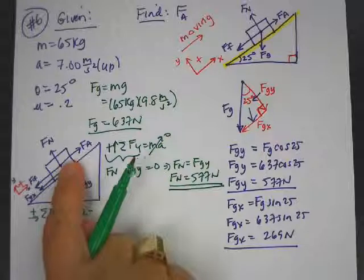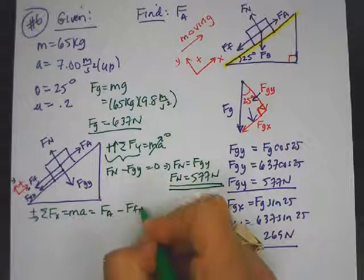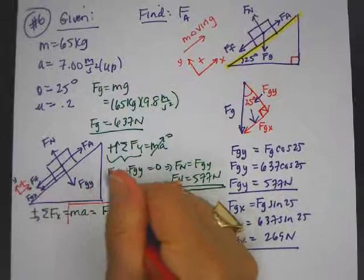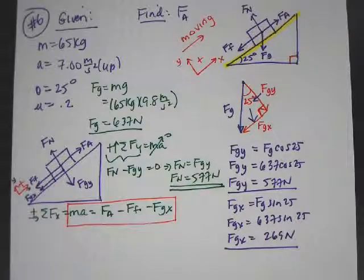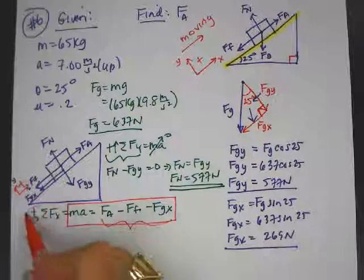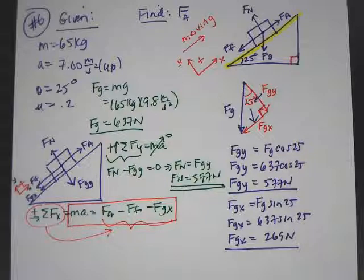Now when I look at my diagram, Fa is positive, minus Ff, minus Fgx. And the bad thing about high school physics books, they'll just put this out, and they'll say, oh, magic working equation. It's not magic. You get this. Remember, these three things, and I should have done it underneath, this is this. These are the forces that I added up going in the direction.